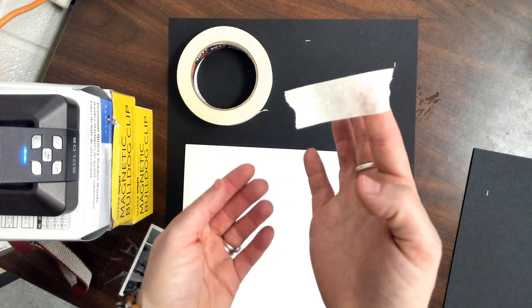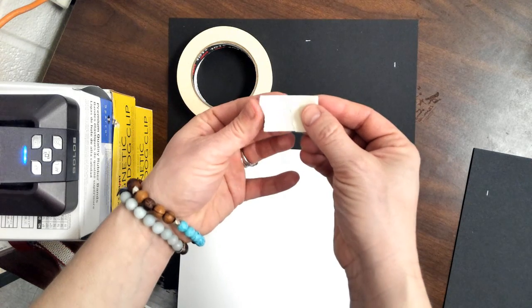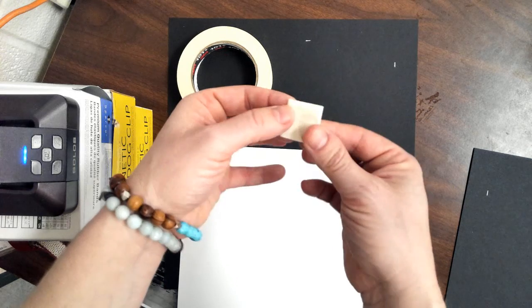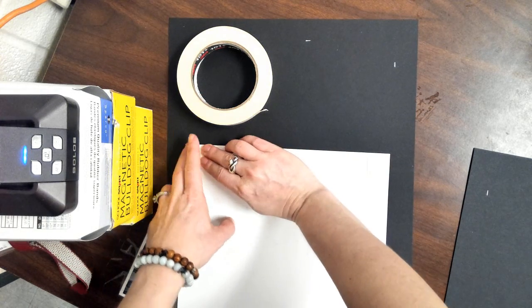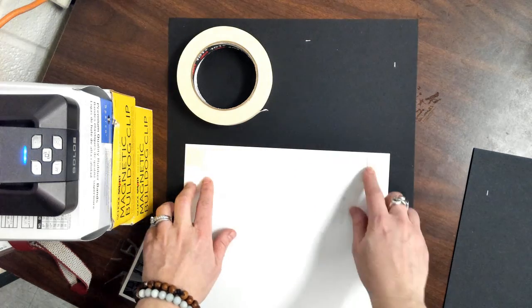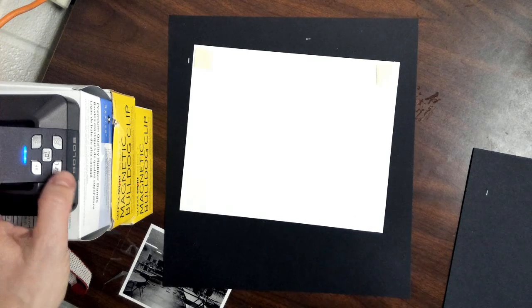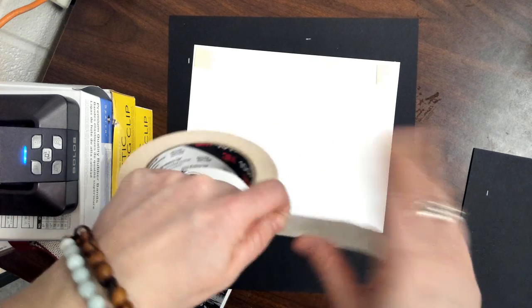So again, just a small piece of tape. You want the sticky part on the outside, and you just kind of roll it. Stick those ends together so it seals. I make mine nice and flat so then the board's flat to the black paper. You're going to put this on all 4 edges. I'll do this again.